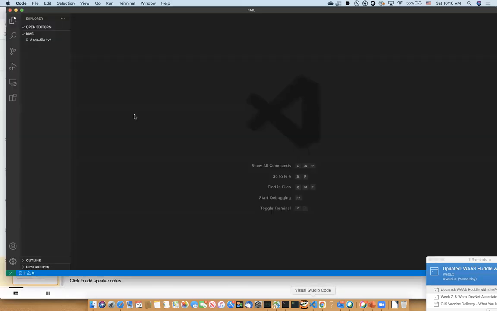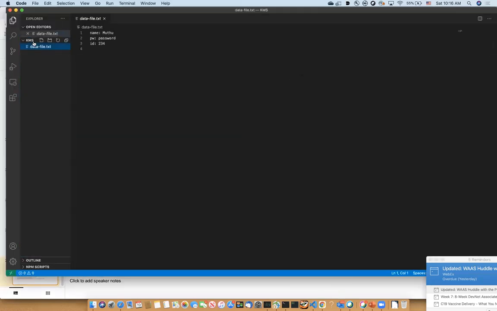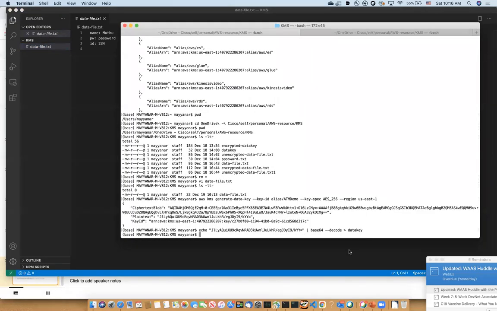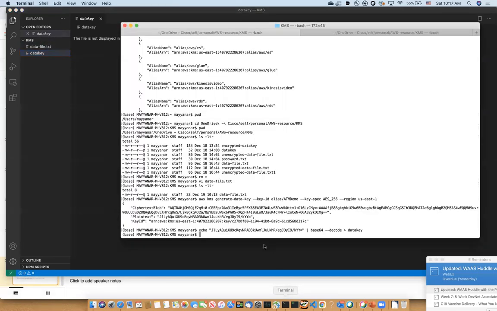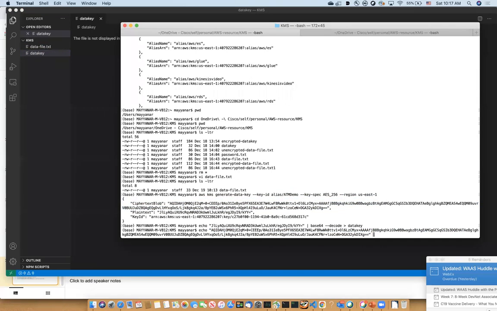So I'll also keep this. Right now we have only a data file, which is what we just created. Now I'm actually creating a data key. We can see data key, but you cannot see its contents. Now I'm going to create a decoded version of the encrypted key as well, by doing the same method. I hope this is not confusing, or that it's clear what I'm doing.